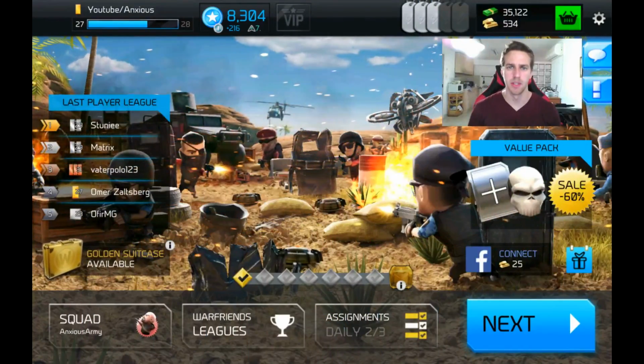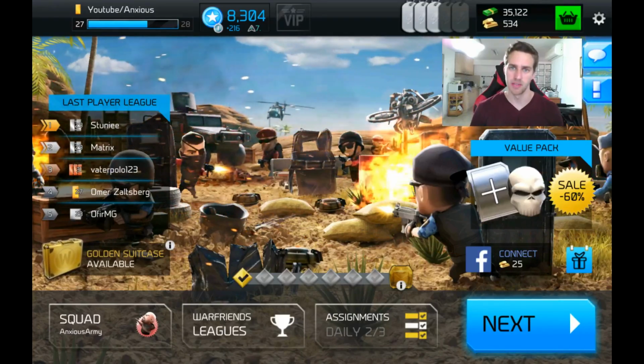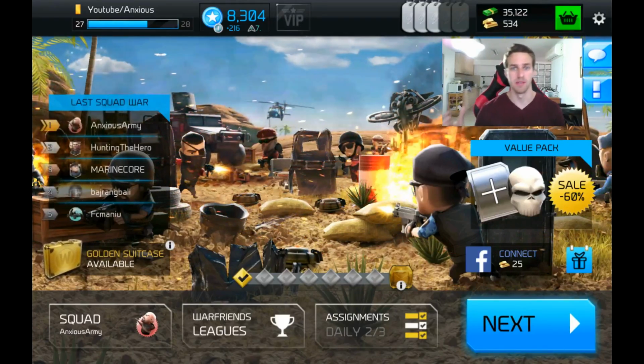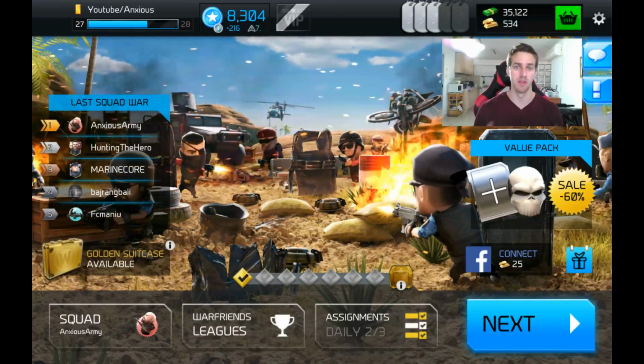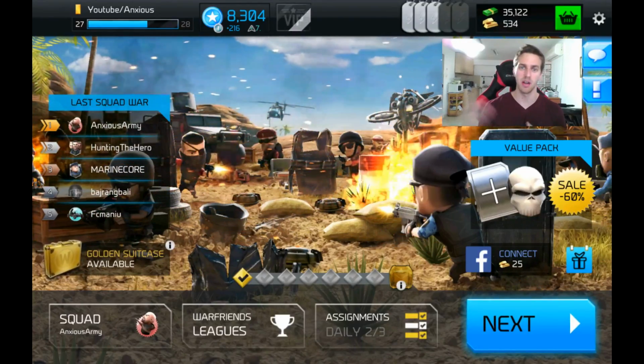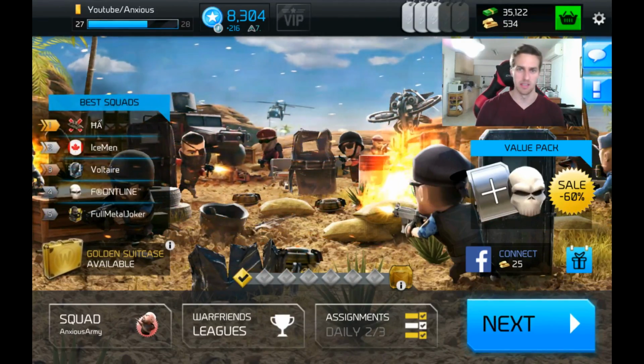When you're playing ranked matches in Warfriends, you're taking part of a league. The league is calculated by medals. Every time you win a game, you're gaining medals. Every time you lose a game, you lose medals. The amount of medals is dependent on the level of the guys you're playing against. If they're higher level than you, you're gonna get more medals. If they're lower level than you, you're going to get less medals.